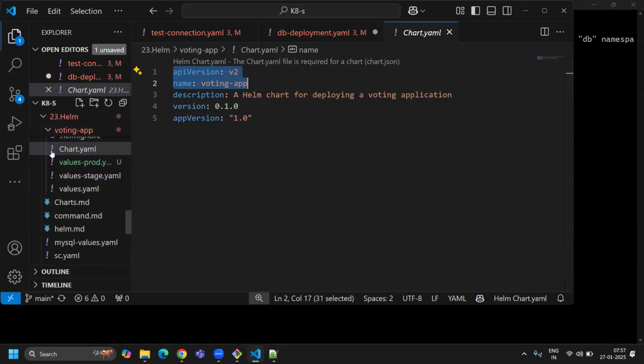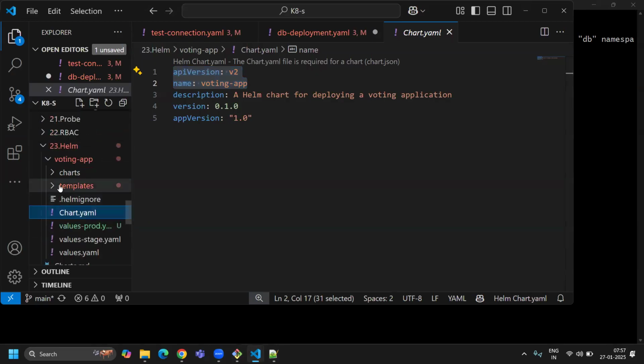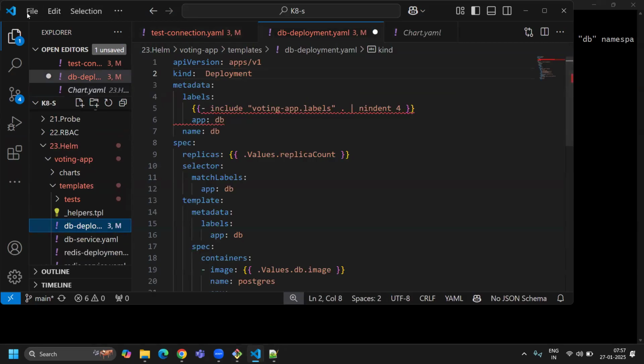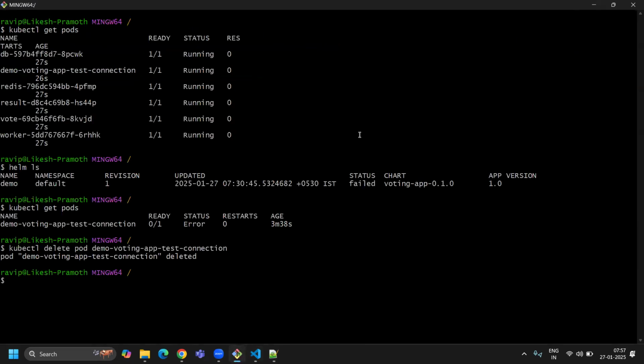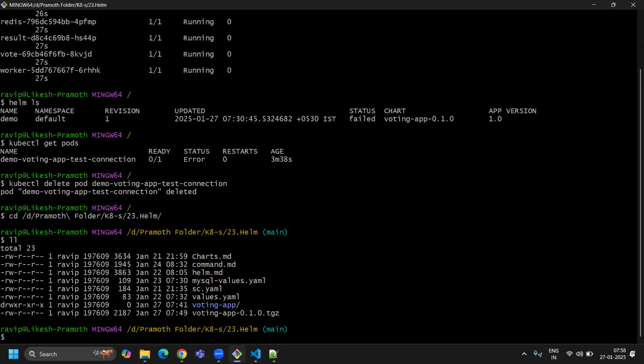The deployment YAML is there, right? The error is in the templates, in the deployment YAML. So I'll save the file. I have to go to that particular folder. Let me package that again.